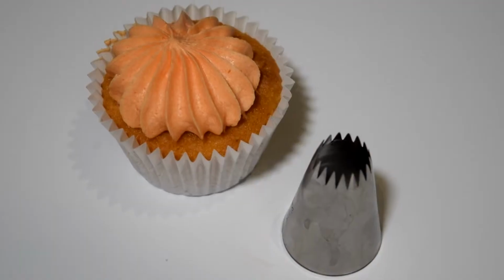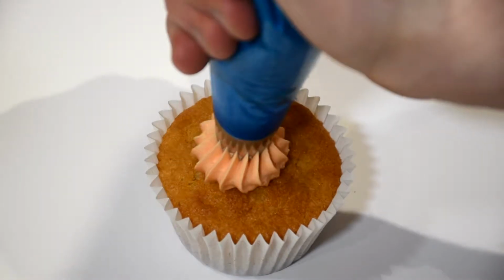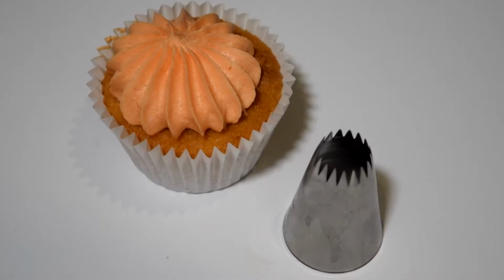You can also create like a bulb in your cupcake, so I'm just going to start in the middle, I'm just going to squeeze and really keep squeezing, holding the piping bag as still as possible, and this is going to create a really lovely finish to your cupcake.